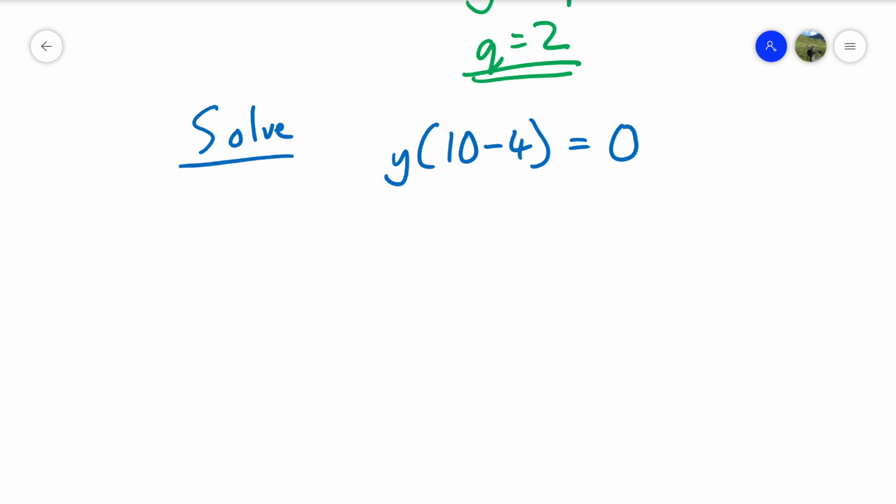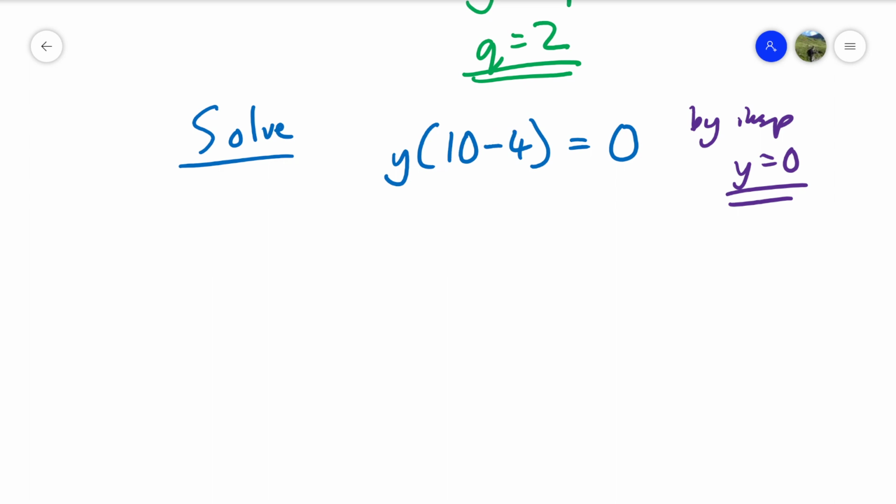Have a go in your own time. See you back here in a minute. Okay. By the way, the answer is y equals 0. You could just say that by inspection. Frankly, I think that's okay. Well, because what's 10 minus 4? It's just 6. So something times 6 is 0. 0 times 6 is 0.